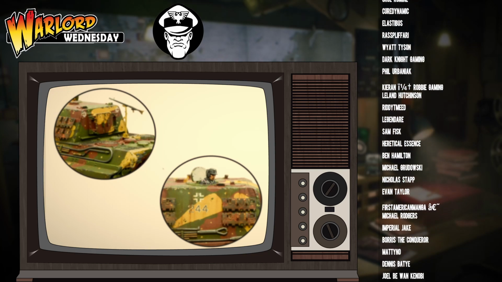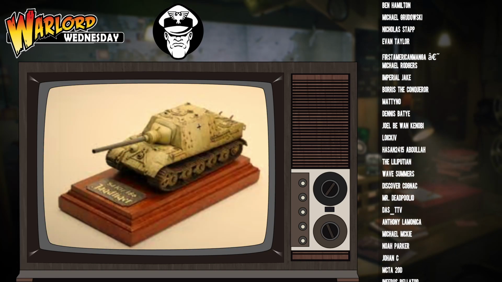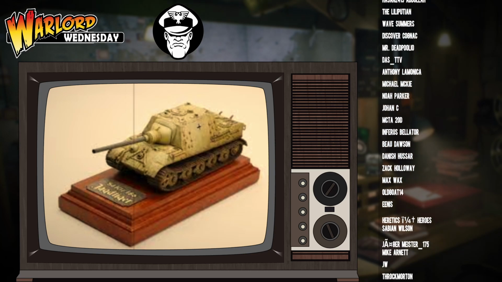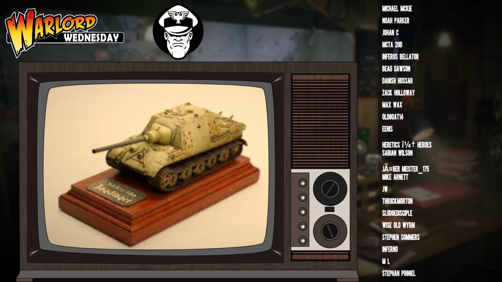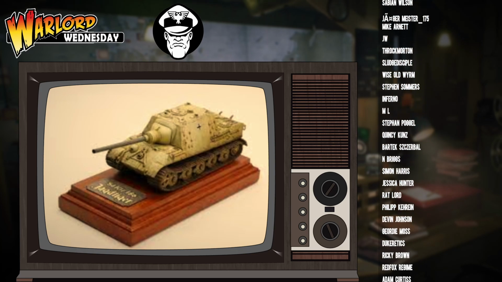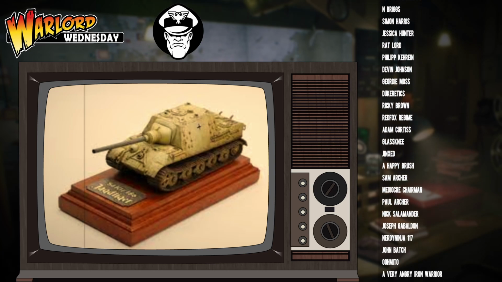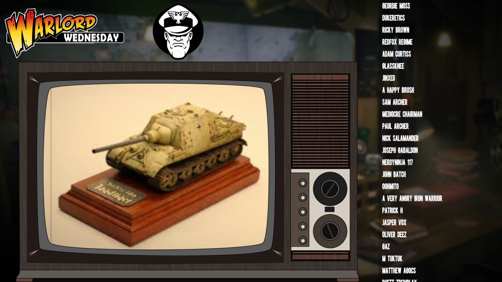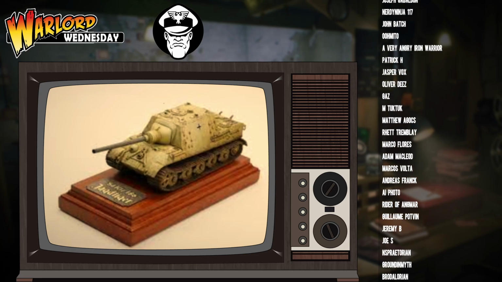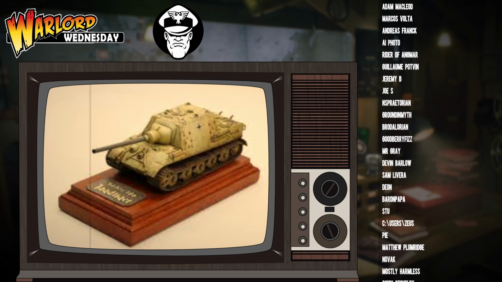But moving swiftly on, we have the special rules, and the Jagdtiger's got quite an interesting one. The 128mm Pak 44 was almost as effective at long ranges as at short ranges, so it does not suffer the -1 penetration penalty when shooting at targets at over half range. It counts its full +7 penetration bonus at all ranges. I really like this special rule because I think it allows you to use the Jagdtiger in its intended role, which is essentially a long-range, super heavy sniper rifle.